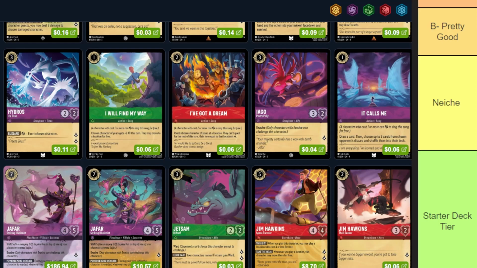We're going to do some quick ones because these are all going to be in low tier. I'll Find My Way: chosen character gets +2. They move to a location for free. Usually doing things for free is good, but there's not that many good locations that came out this set. I mean, there were, but the only good locations are like Queen's Castle that you want to move things to, and RLS Legacy. And this card, there just weren't too many good green locations.